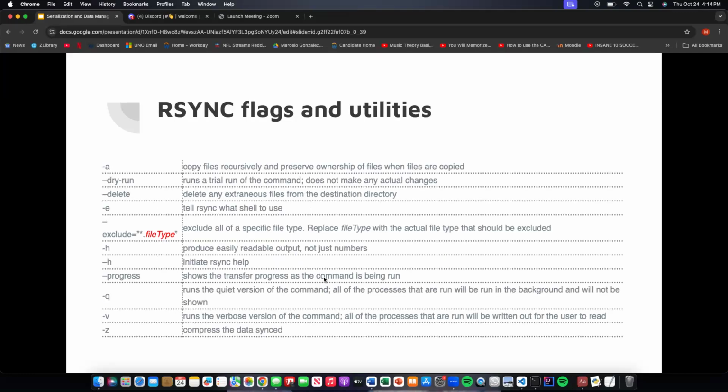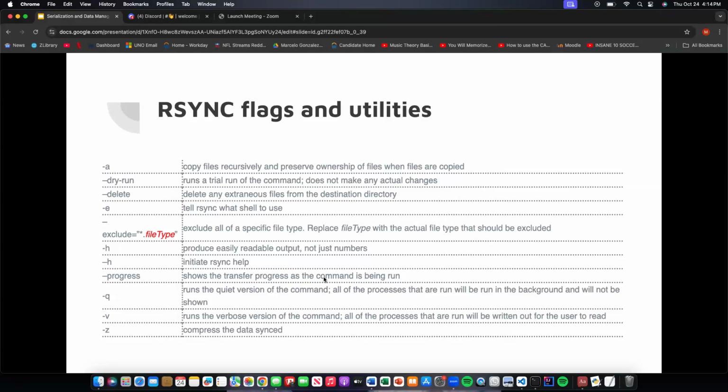And what are some rsync flags and utilities? So flags are basically how you get what you want to happen: you write rsync and then you write the flag. So you have -A, which copies files recursively and preserves ownership of files when files are copied.